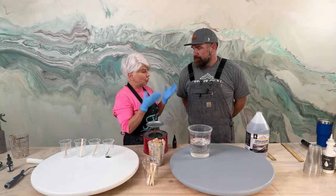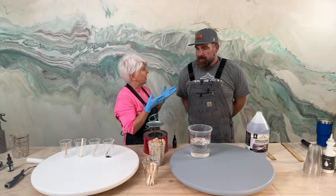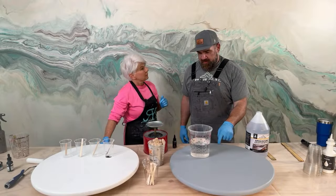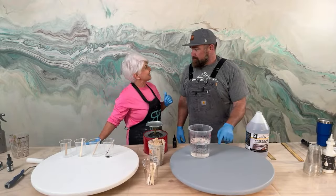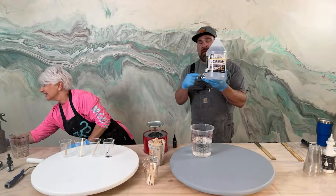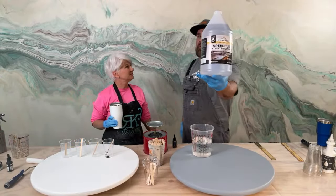Now, why don't you tell them a little bit about the product, the epoxy we're using tonight? Cool. Yeah, I'll talk about the epoxy. Then you talk about how we made this white undercoat. Yes. All right. So we are going to be mixing up and playing with some of our brand new Speed Cure.